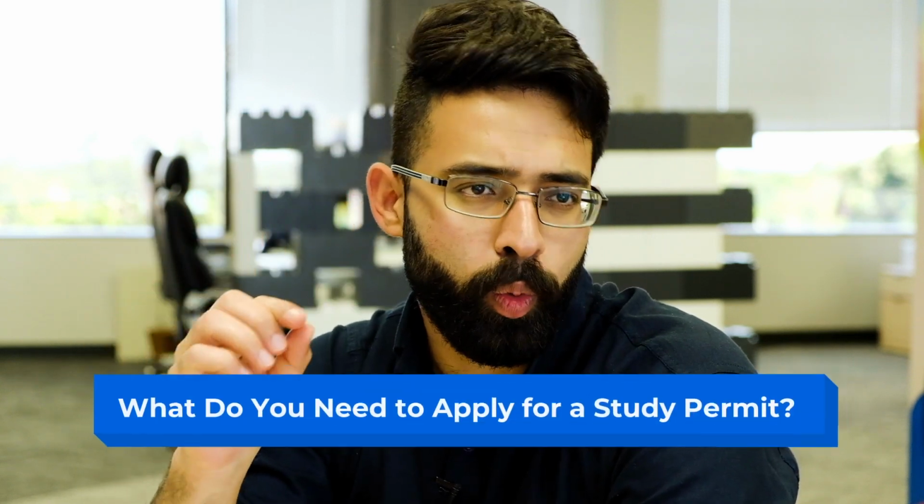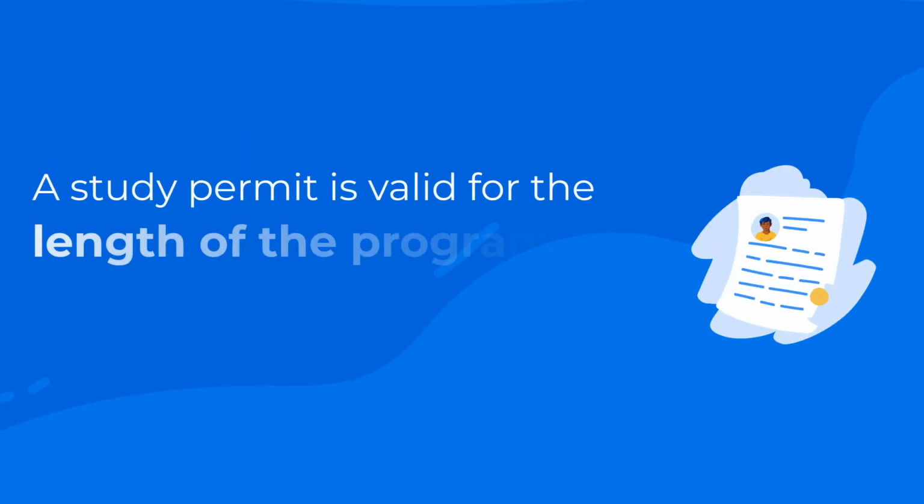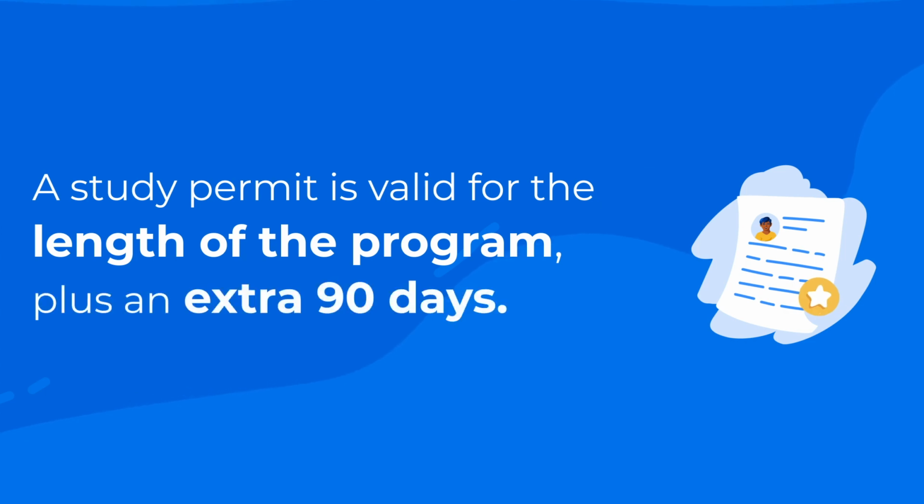Thank you so much, Mr. Mayank, for being here. First of all, I would imagine a student who just graduated from high school or college or university and thinks about studying in Canada. The first thing which flashes on the screen is that he or she will need a study permit. What is that? Yes, a study permit is required if a foreign national wants to study in Canada for a program more than 6 months in length. Once it is issued, it is usually valid for the length of a program plus 90 days. And the 90 days is usually kept for a student to have enough time to prepare to leave Canada or to apply for an extension of their stay in the country.